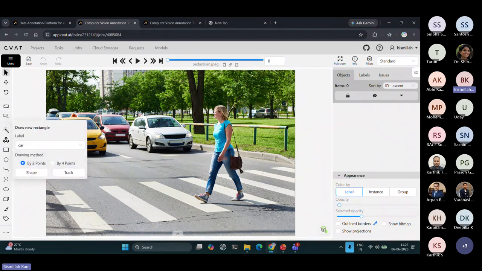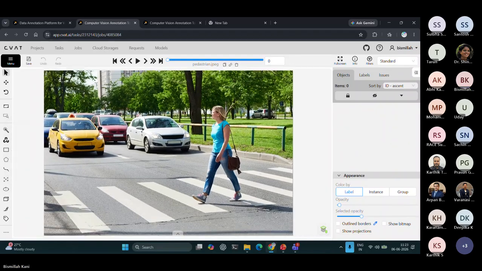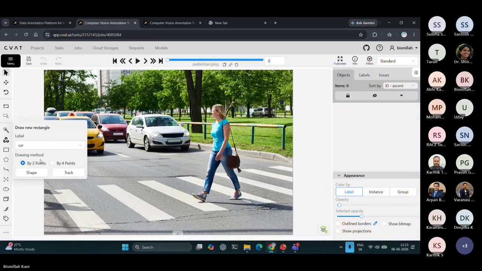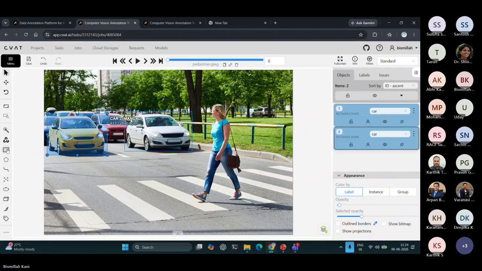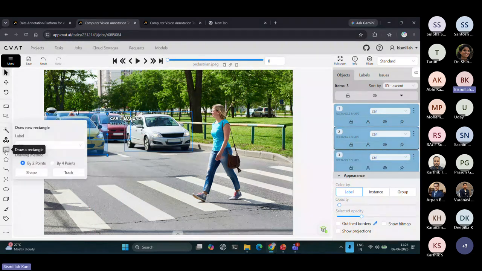So I start by labeling them. Okay. So this is one bounding box. Another bounding box I can draw like this. I can then keep on drawing. So this is what the model will be trained on.